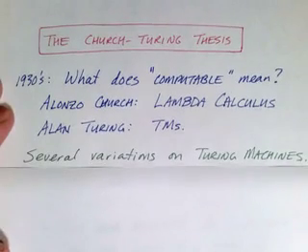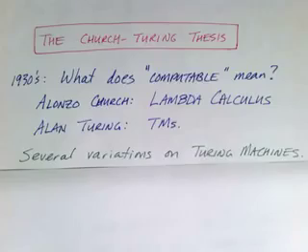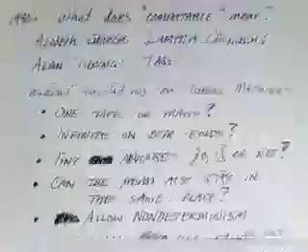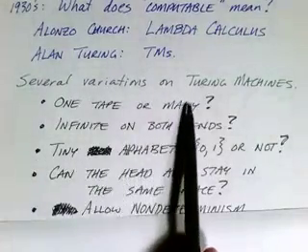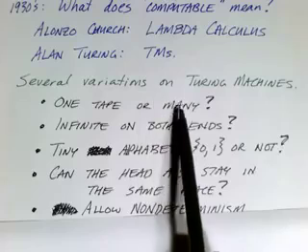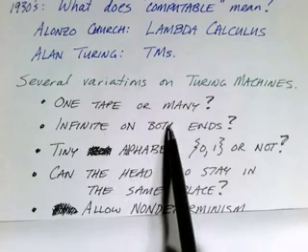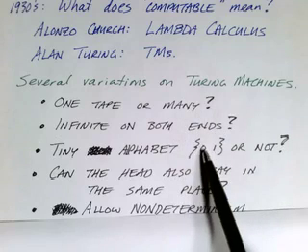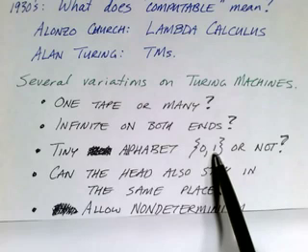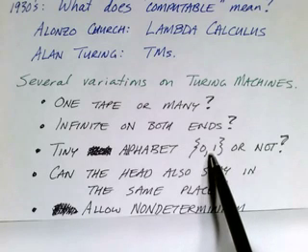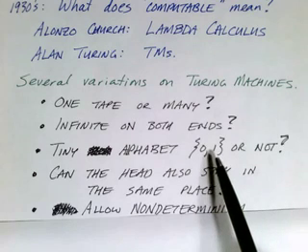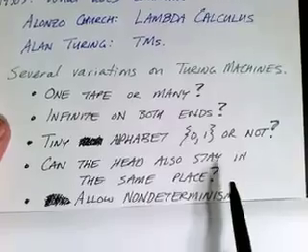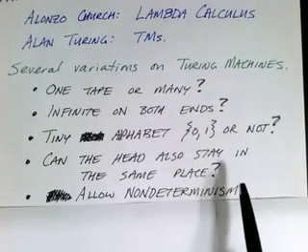And there were also different variations on Turing machines with different levels of power and so on, it appeared. For example, we can ask, does the Turing machine have one tape or many tapes? In our definition, we saw that we had one tape. It was infinite on one end, but had a left end. But what about if you had it infinite on both ends? Does that give you more power? We also considered Turing machines where the alphabet was simply a 0 or a 1, but maybe putting more symbols in the alphabet will give you greater power, or maybe not. Also, in our definition of Turing machine, the tape head was not allowed to stay in the same place. On each step of the computation, it moved either left or right.